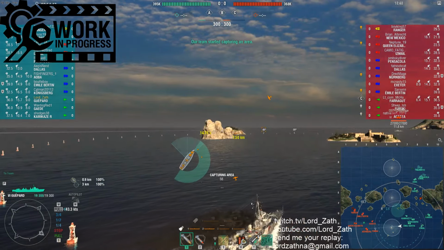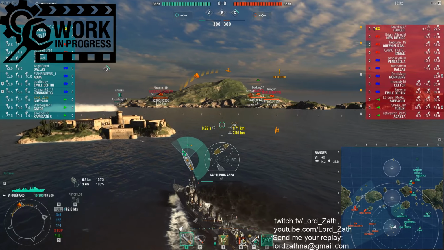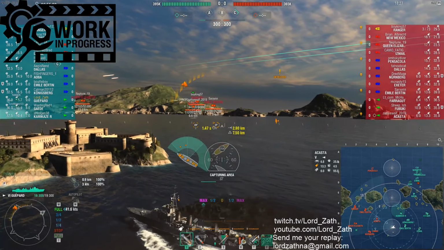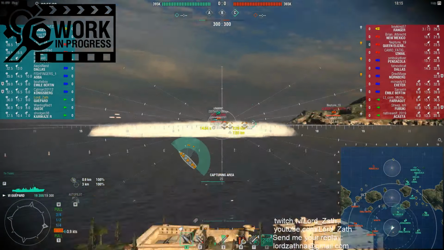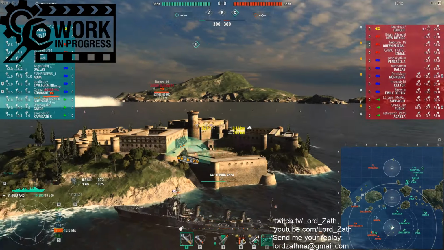Now if I can play this right, I can get right up to the island here and use the island to prevent myself from being detected, but the Acosta is probably going to see me. There's the Fubuki, there's the Acosta spotting me. And I'm going to do this and make it look like I'm going to head out this direction. I want to get the Fubuki to torp at me, blow his torps. Somebody shot, there he is.